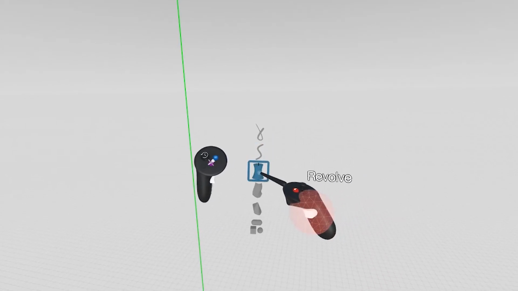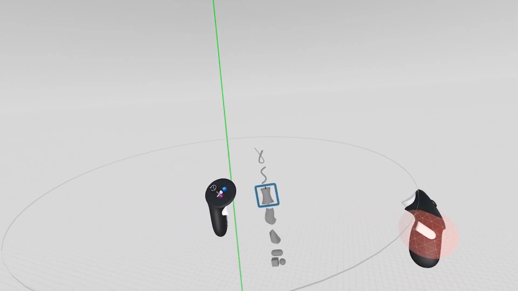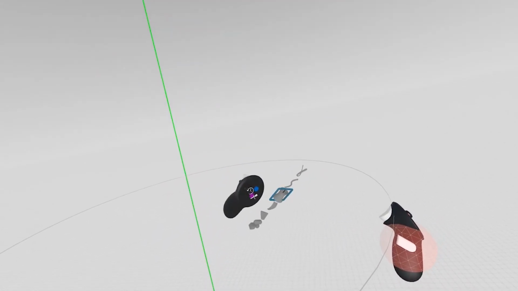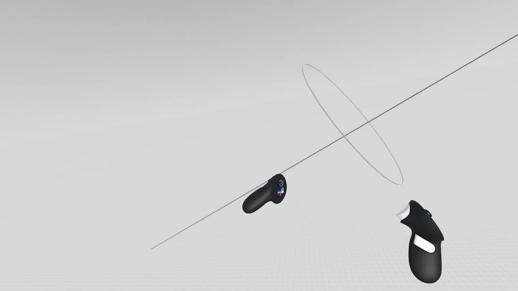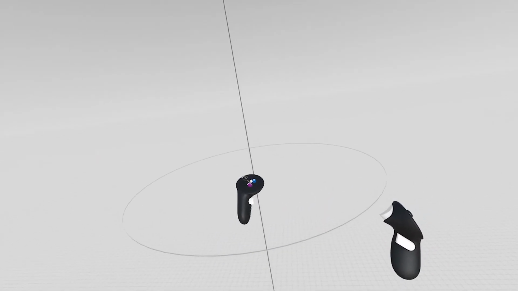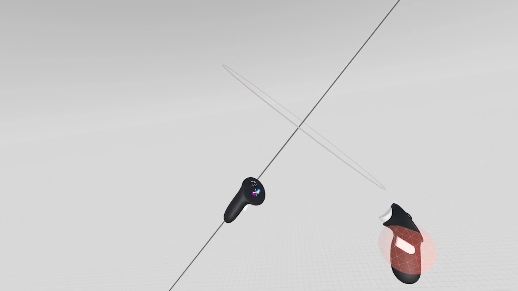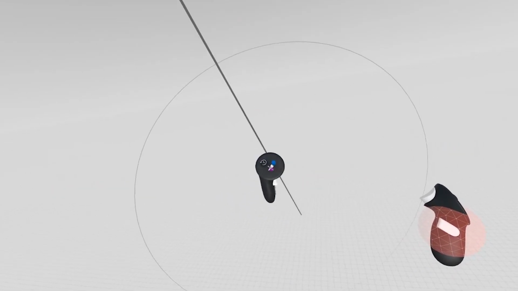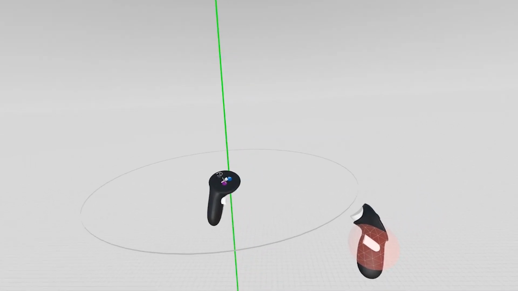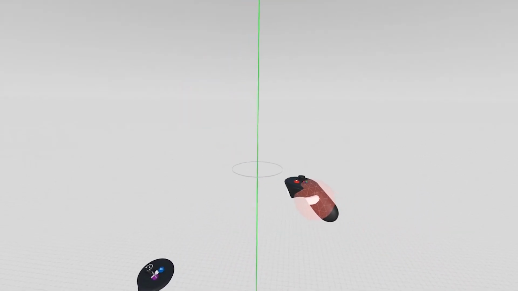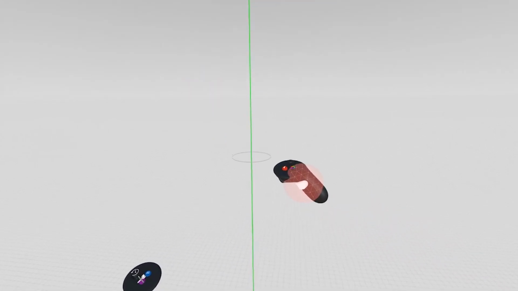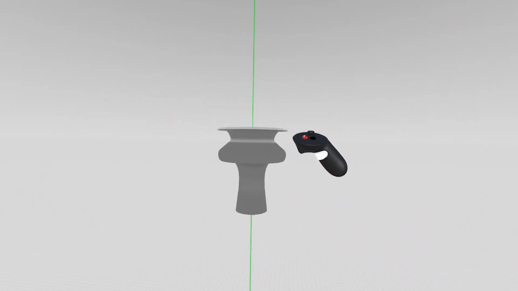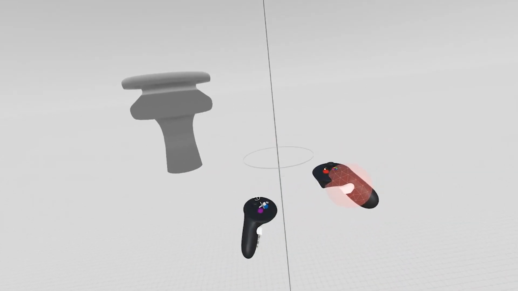We'll now look at the Revolve tool. The Revolve tool is a two-handed gesture. So using the index finger or the trigger on your non-drawing hand, you can set your axis. By half pressing, you can snap, so you can snap to different axes. And we'll just keep it perpendicular for now. And by pulling the trigger, using your index finger on your drawing hand, you can start to create content.